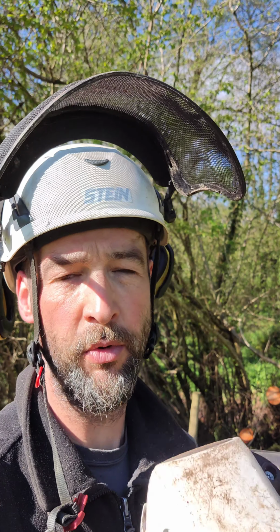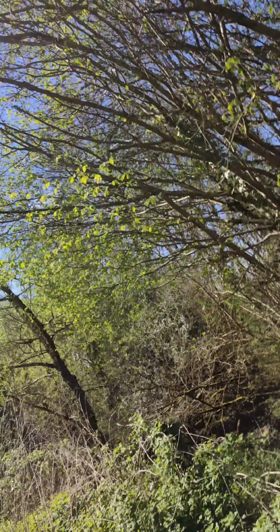When they said there's a tree down on the far field, I thought I'd just walk along with my little top handle saw and sort it out, but yeah, I'm glad I lugged everything across now. We have a pile of logs.